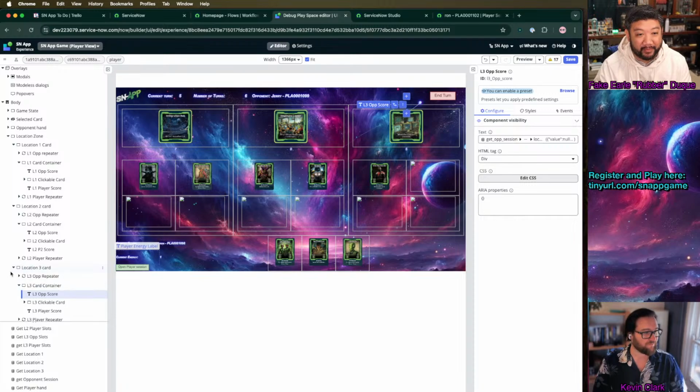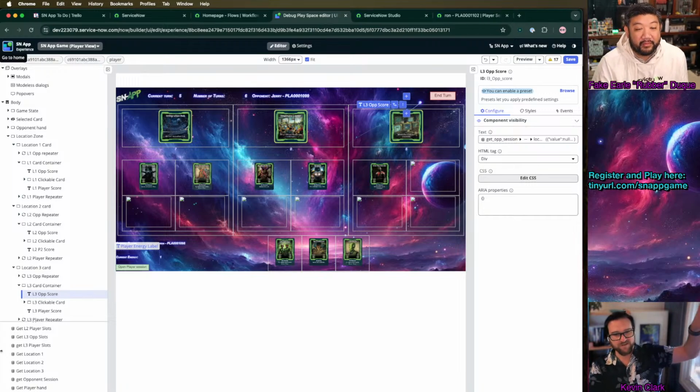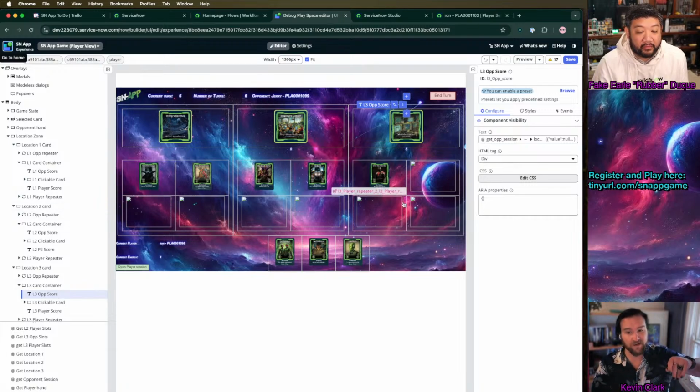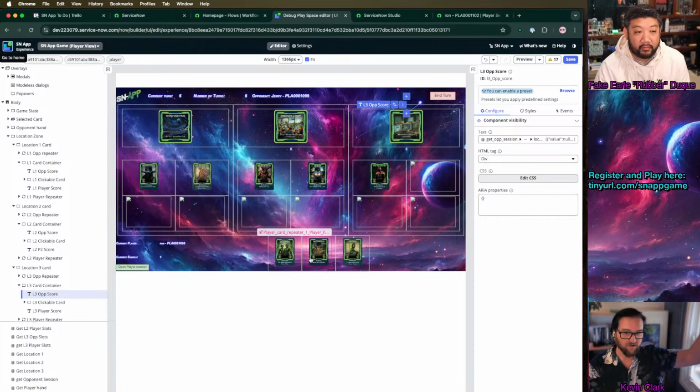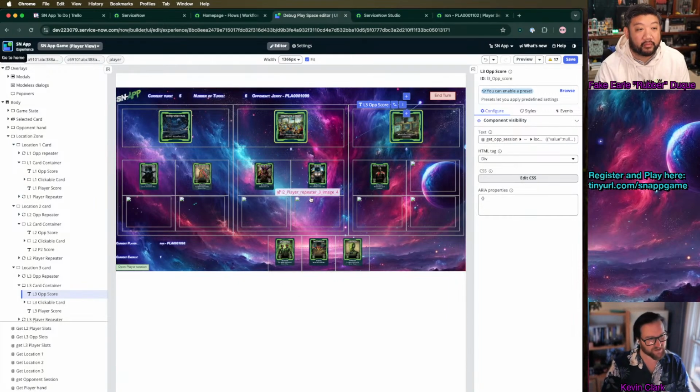So this is one of the problems I have with this build, the way I've built this, is that everything is kind of like hard-coded. Location 1 opponent player 1, location 1 player 2, like all the slots, everything is repeated. So I have identical structures for location 1, 2, and 3 recurring throughout the game. Ideally it would be really cool if that could just be one object that I set up once, and it's contextual and it knows what location it's talking about and grabs all the right records from the location, and just is like a three object repeater or something like that with all of those components within it, and they're all contextual. I'm sure that's possible, but I didn't build it that way.